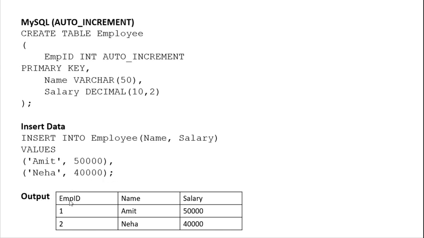The output is the same as identity: employee ID first is 1, and with auto increment the second time is 2, and for the third employee the employee ID is 3.